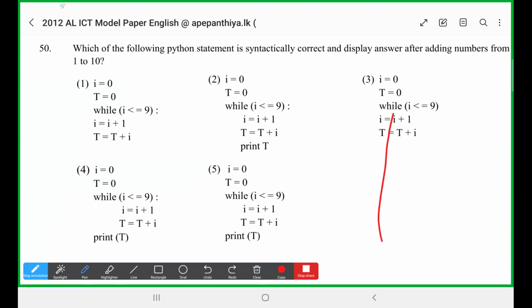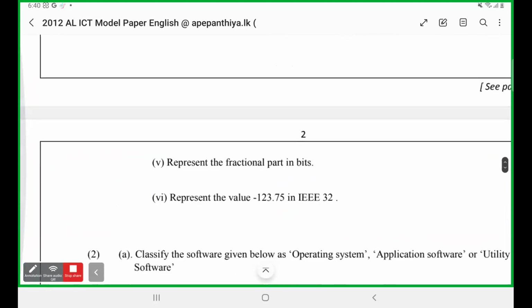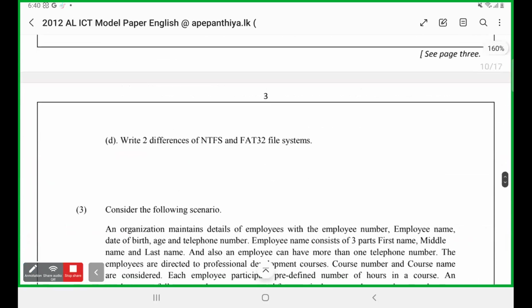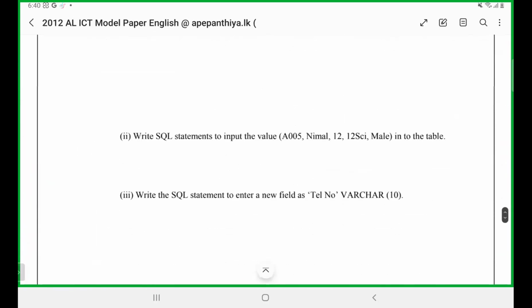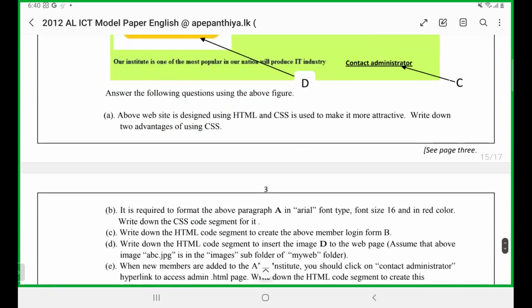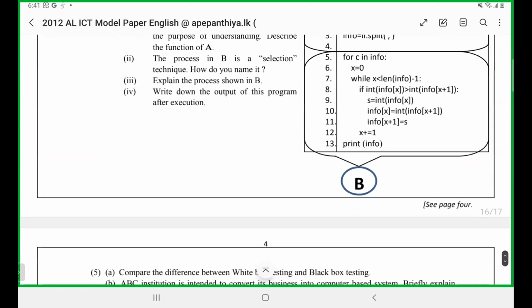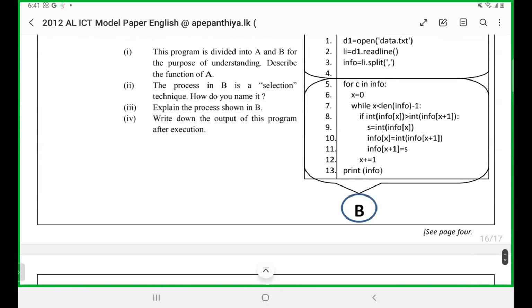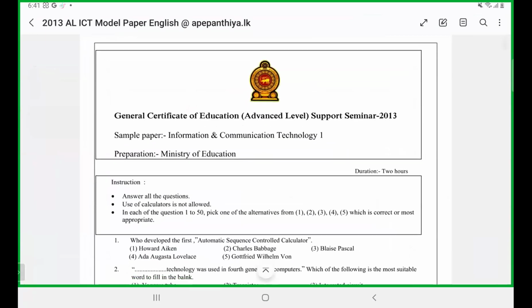And then let's go to the next question. Now we have discussed two questions. Let's go to the 13th one.